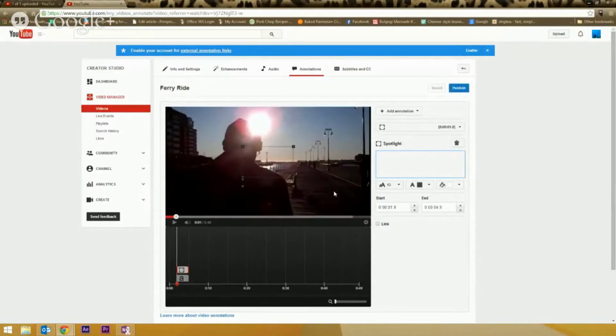You can make a spotlight, move the box around it. And this bottom part is actually the title. It's white right now, so you can't really see it. Title.